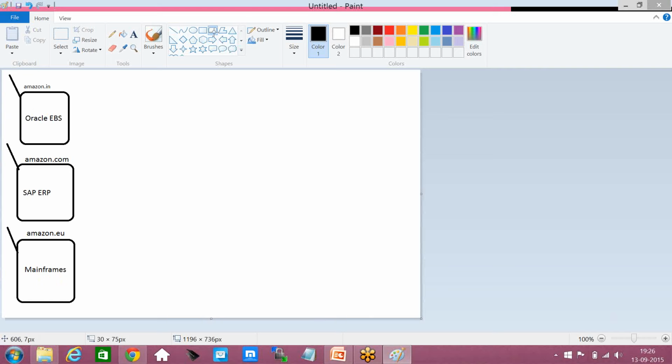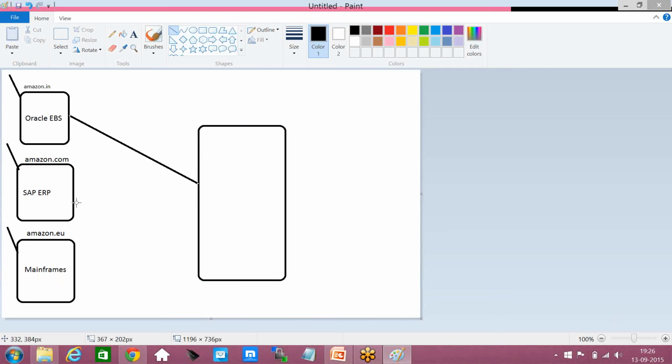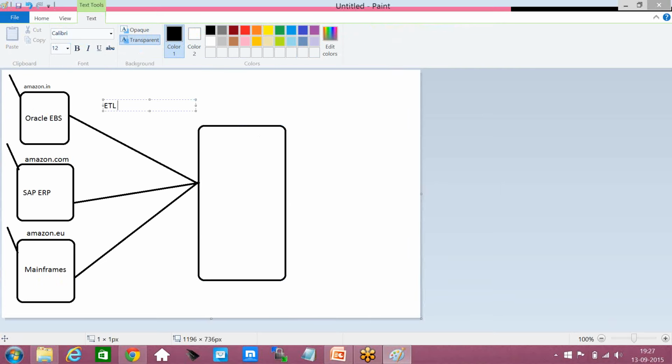Now, Amazon has decided to build a data warehouse. They want to analyze the data, or understand how their business is growing. So for that, they would like to define a warehouse, into which they will integrate the data from all these transactional systems into a centralized database. That is called an ETL process. The process of integrating this data is called ETL. So we are going to load the data into the data warehouse by using the ETL process.